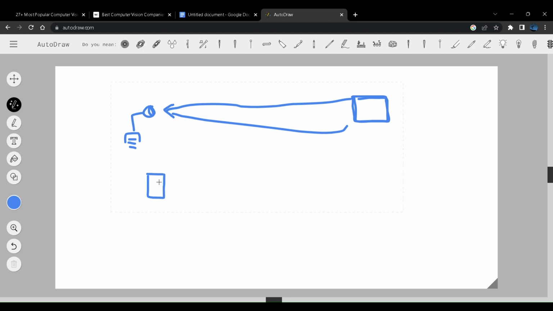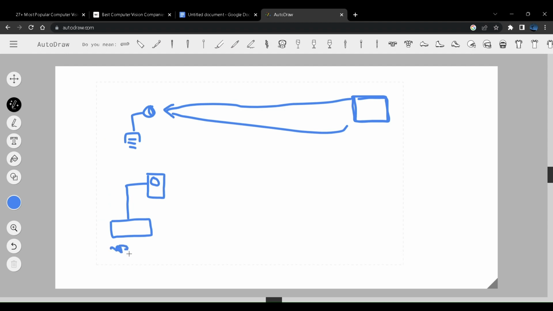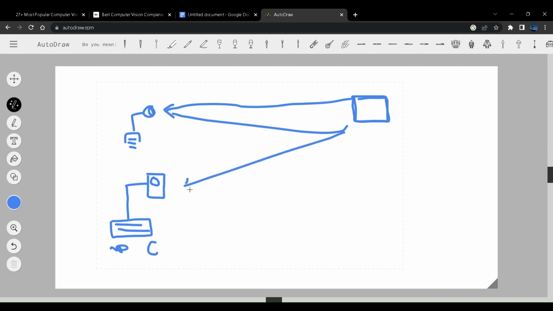Similarly, in computer vision, the eye is replaced by an HD camera. This HD camera can be your mobile camera or your laptop camera or anything like that. So it will capture the images and videos from the surroundings. Then it will take that data and send it to the processor. This can be a microprocessor, or it will be a controller like in embedded programming. So this will be the main brain of your system, which will process what kind of box this is or what kind of object this is, what it is trying to say and everything like that.